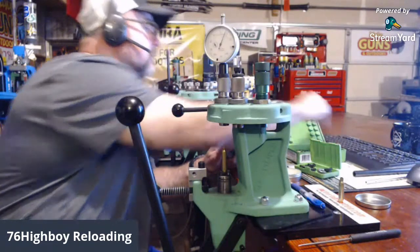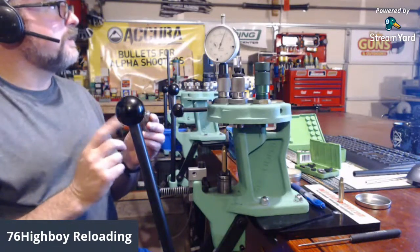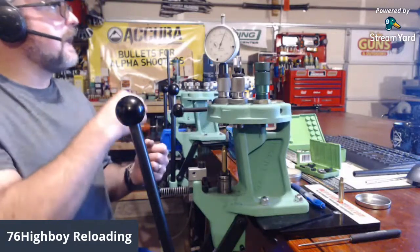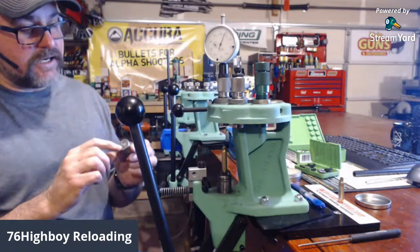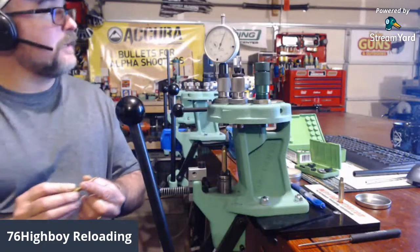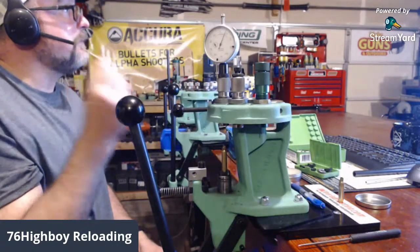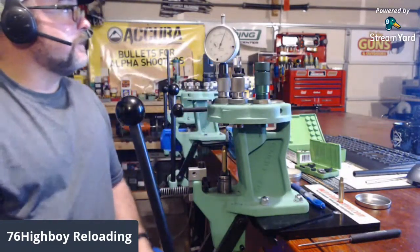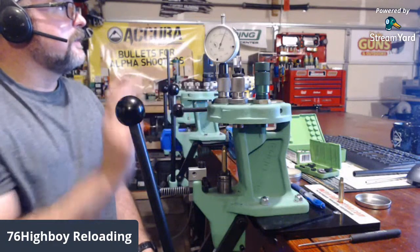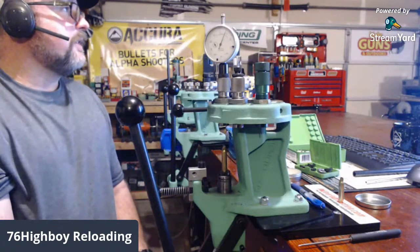This is a dummy. No, this is a live one. Every round that I complete goes right into that. When I'm reloading, I don't take a pile of these, throw them in the ammo box and go to the range. I sit there and I put them into the case gauge and I examine everything about that round. Incidentally, this one is a loaded round. It didn't meet my specs, so it didn't pass. What you will find is this method will really drop your percentage immensely on how many don't make it.